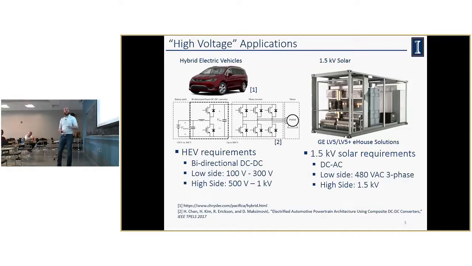At the same time, if we look at the solar industry, one of the trends that's starting to become more popular is when you get to larger installations, they're looking at 1.5 kV solar. This is a solution from GE, an e-house solution, basically the size of a cargo container. For a lot of our designs, these are actually very similar type of underlying structures. We can build power converters that not only allow us to do this bi-directional DC to DC, but eventually, when we get up to 1.5 kV for solar, we can use a lot of the same underlying technologies.